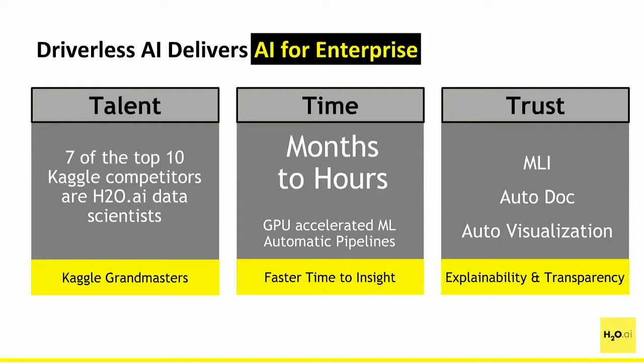We've had some of the top Kaggle grandmasters in the world. For those who are not aware of Kaggle, it's a data science portal where the best data science and machine learning experts compete in competitions. And just like chess, the best of the best get the title of grandmaster. There are only about 100 in the whole world, and we actually have 7 of those folks working for us at H2O.